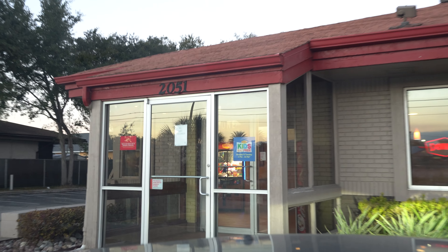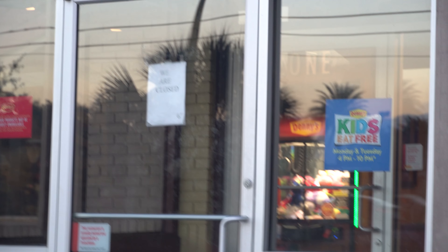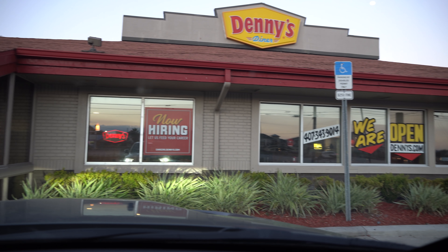The world decided I didn't get to eat breakfast for my birthday. We came here to Denny's and they're closed for some reason. We checked the website to see if they actually had stuff that John wanted. 5:30 on a Saturday — closed. There's literally a sign just taped on the door that says 'We are closed.' And there's also one that says 'We are open.' So I guess we're going to find another breakfast place. It would make sense if they were closed on Monday because it's Martin Luther King Day — but it's Saturday, supposed to be your busiest day. We literally looked it up yesterday and it said their hours and they were open.